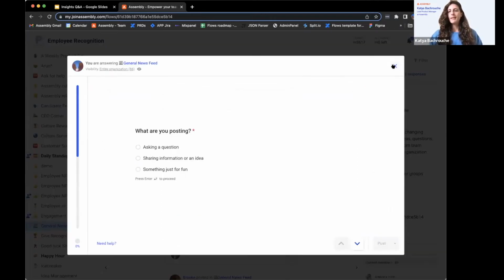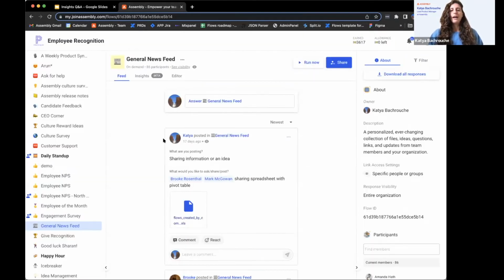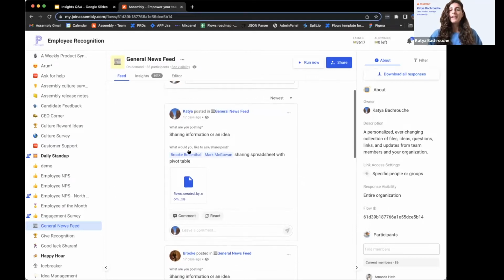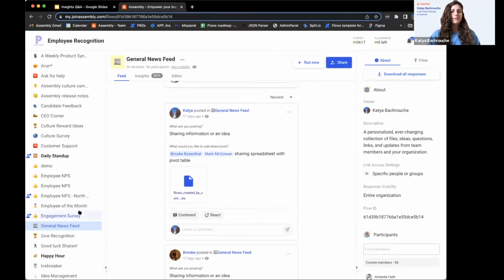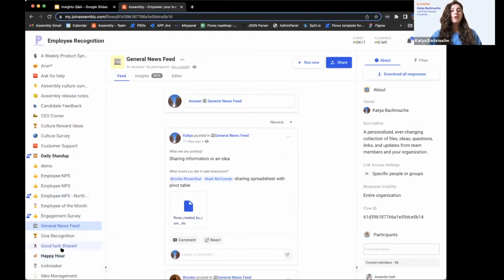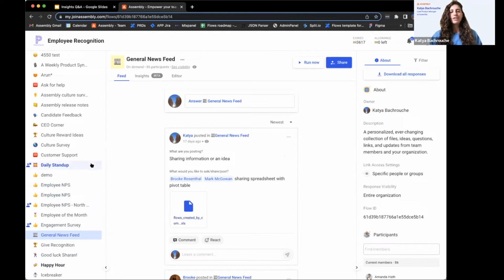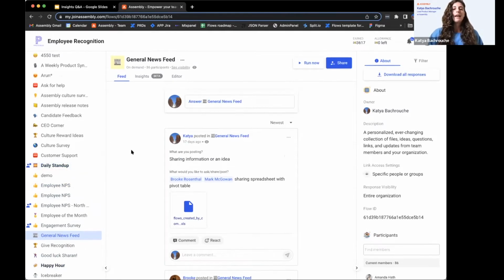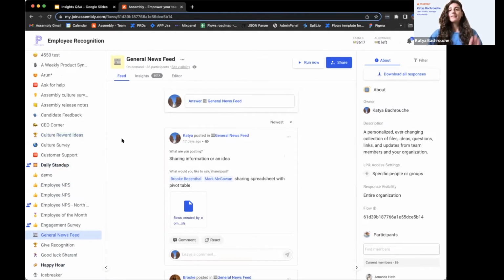So again, this is the same experience I just showed you. And then the post shows up in this feed and people can discover it on their own. They'll see that there's new activity. You'll see we bold things similar to how we do in Slack and Teams, how we bold when there's new activity, and you can check it out. If you're mentioned in something, you'll get a little badge that shows you you've been mentioned. So yeah, that's an example of an answer anytime.